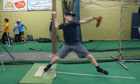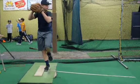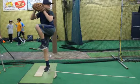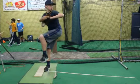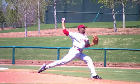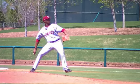And what you can do to fix this is, I notice that you start with the hands up. Okay, when guys start with the hands up or the hands down when they're not moving the hands, that throws the timing off a little bit, and it leads to an early hand break. And so you're already breaking your hands here, and they haven't really come down to your belly button. So I would work on getting those hands down to the belly button. Notice he brings them down and then breaks them there. So that would work, get your timing a little better.